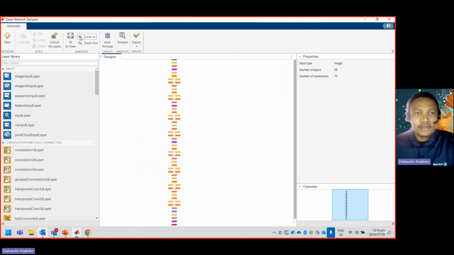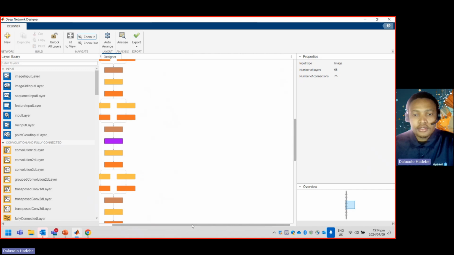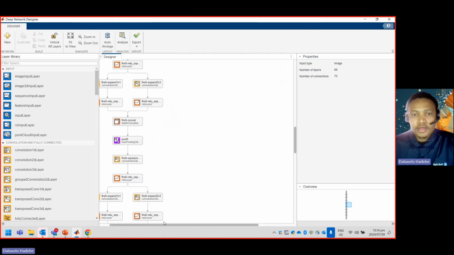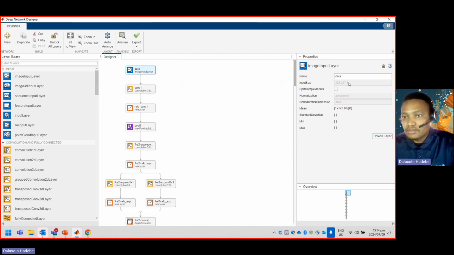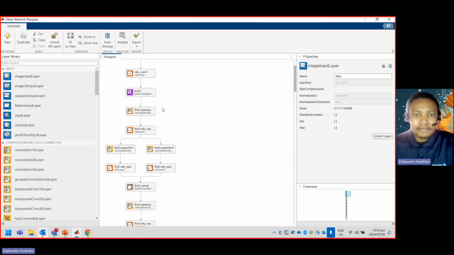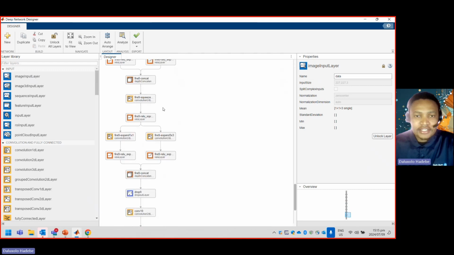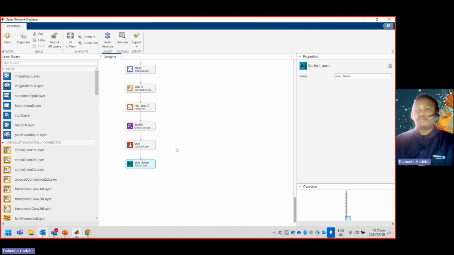If we zoom in on some of this data on the SqueezeNet, like I said, it classifies images, so this is the size of the image that it takes in. Once it takes in that image, it passes it through all these layers to classify it into a certain number of classes. So, as I mentioned earlier in transfer learning, we want to modify the last few layers to fit our problem.